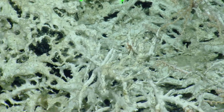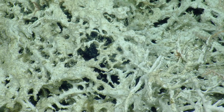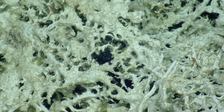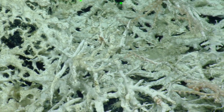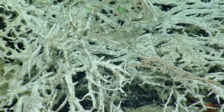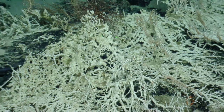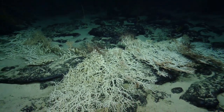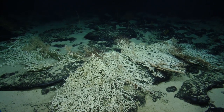Maybe that's something that's growing after? It looks like it's part of the same colony. Just to the right, where we were, you saw the delineation where there's a stalk still. It'd be nice if you could zoom out and look around for where the base of it is. Is it all one giant coral that broke? There's kind of a big piece over there. It might be able to get to the other side of it. This is wild. Look at it.